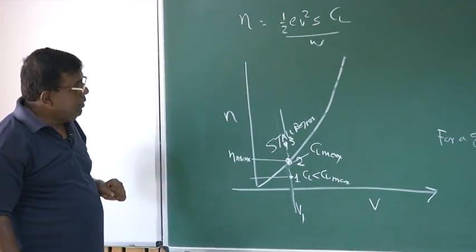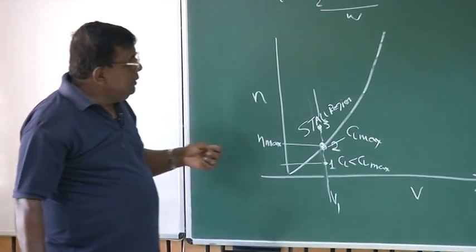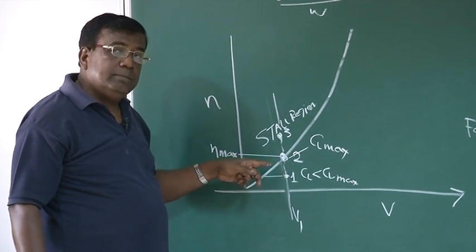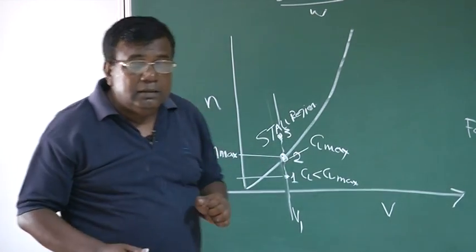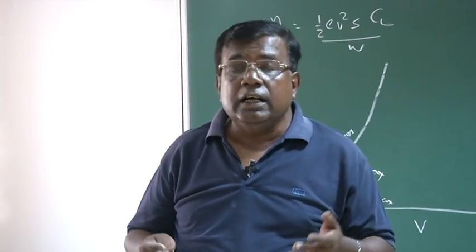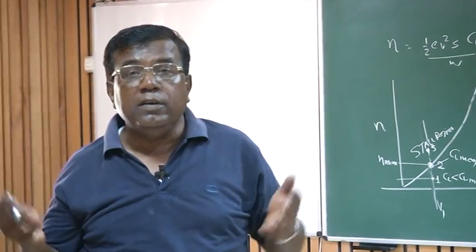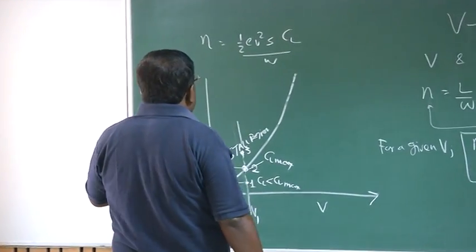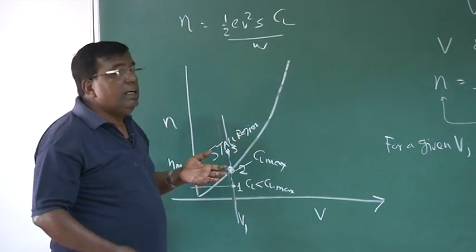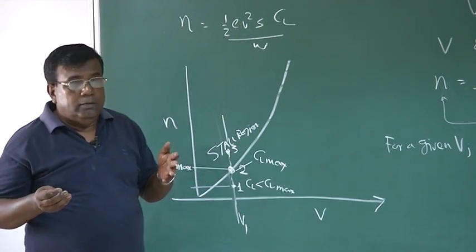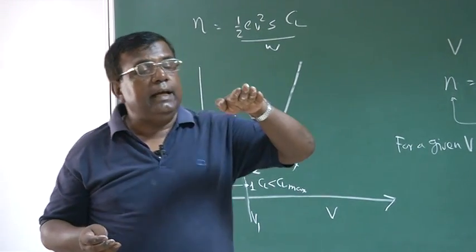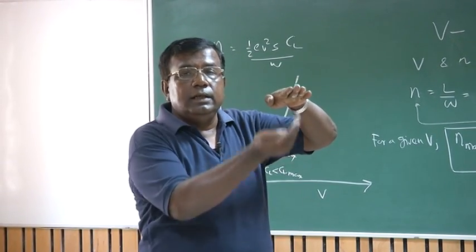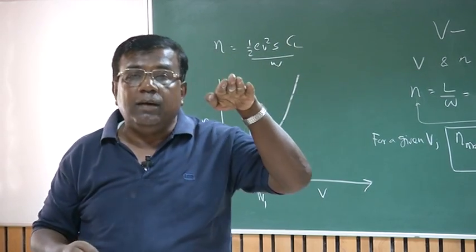Please understand another very practical thing. Suppose a pilot is flying the airplane somewhere here on this VN diagram. But this VN diagram is not giving any description about the wind gust available in the whole atmosphere. Right? So it is important when you are drawing a VN diagram, I should also superimpose the gust profile. For example, suppose I am going like this at an angle of attack, say 10 degrees, and suddenly there is an upward gust. So that will change the angle of attack of the airplane.